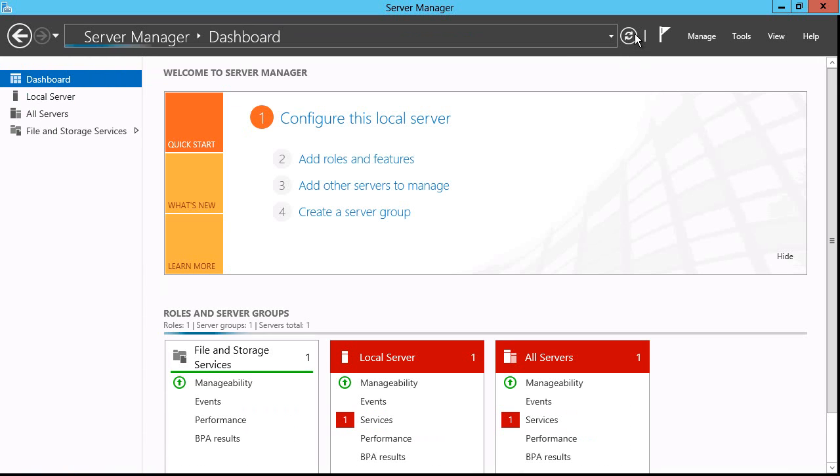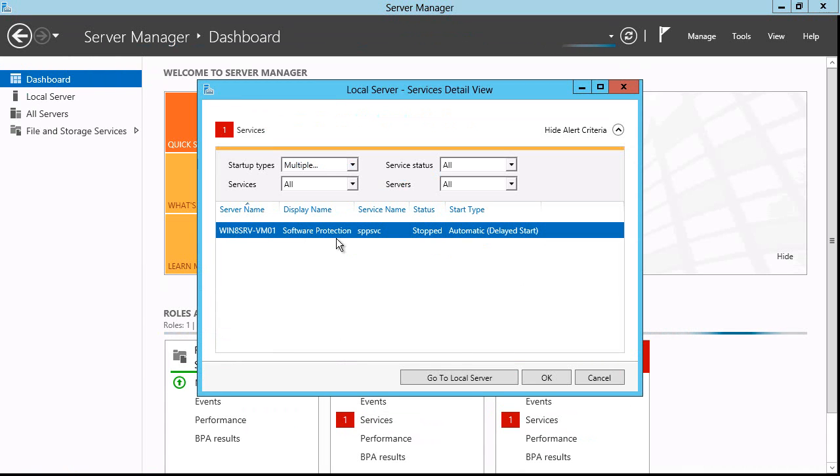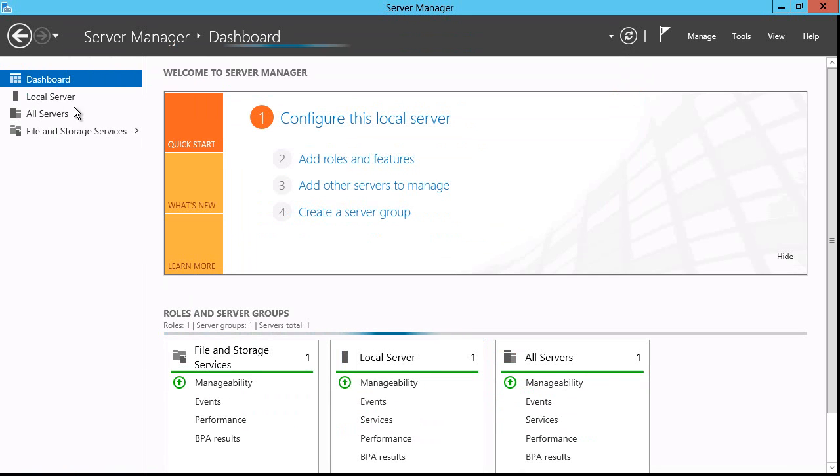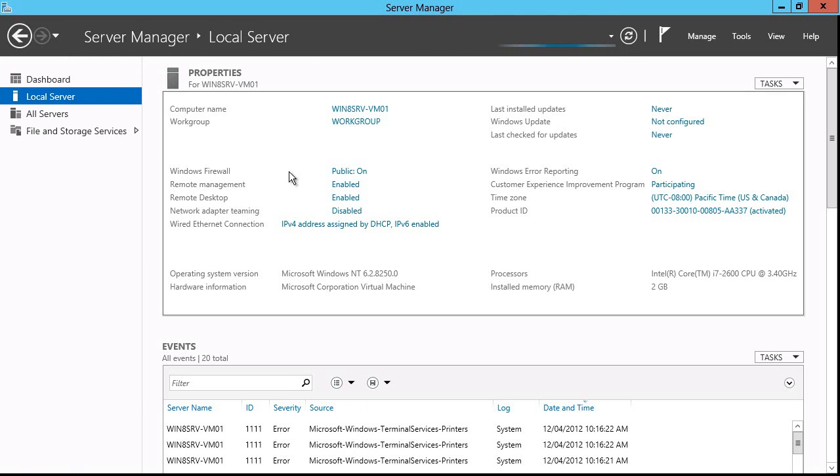Go to dashboard, I can refresh to see what the error is. I got a local services error. This is something that's actually stopped. I can click OK on that and just continue, and there it is. That problem got fixed, and I'm still working with that VM while its disk is being copied. So let's just leave that and go back to the slides, and we're going to come back to it later so you can actually see what happened.